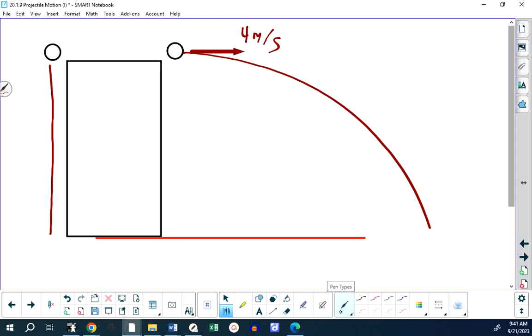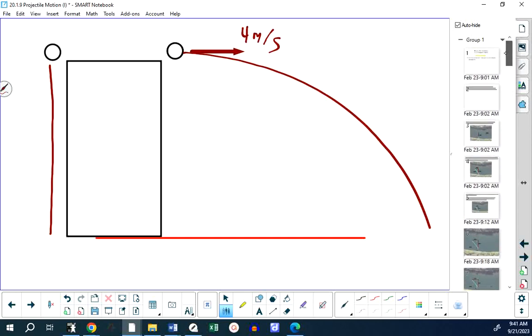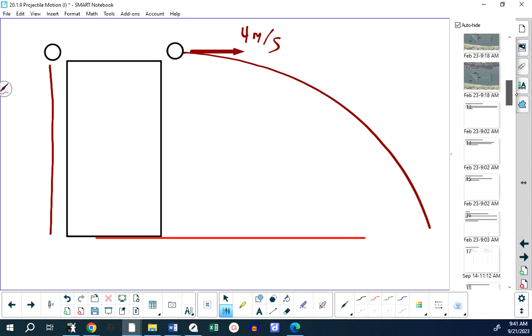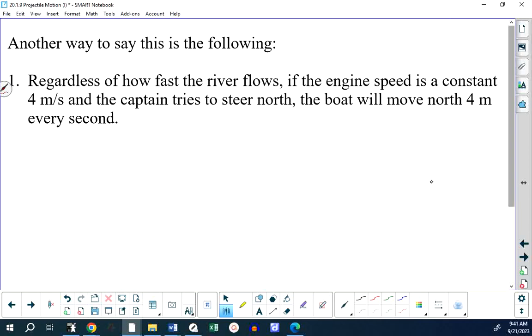Right. You know what we're back to here? We're back to the boat in the river and me saying, regardless of how fast the river flows, the time it's going to take to reach the other side is going to be determined by the speed of the engine. And if it were rocket propelled, where we had that acceleration of the boat, the only thing that's going to determine the time it takes to reach the other side is that acceleration and the fact that it has an initial velocity in that direction of 0.